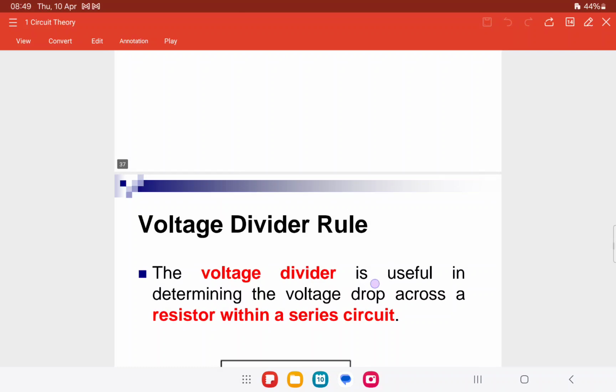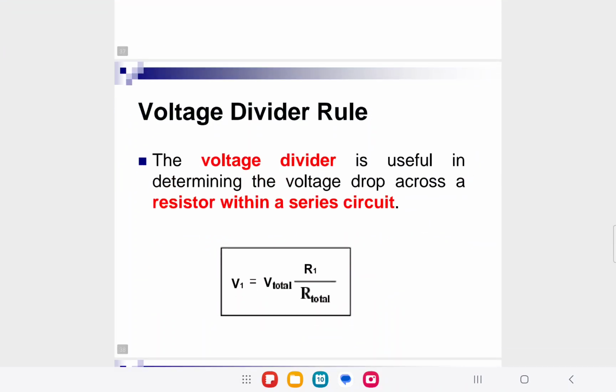Alright, so hari ni kita nak masuk voltage divider. The voltage divider, it is actually when we have a circuit in series. Voltage divider we use when we want to solve the circuit in series. Fundamental principle: need to determine the voltage across a specific component in a series circuit. Sebenarnya nama je voltage divider, but once we get the value of the voltage, then we can get the value of the current.